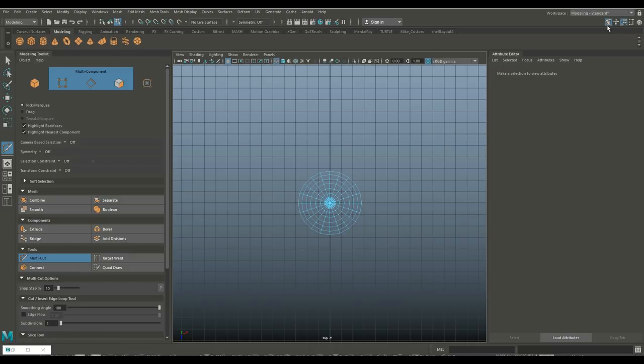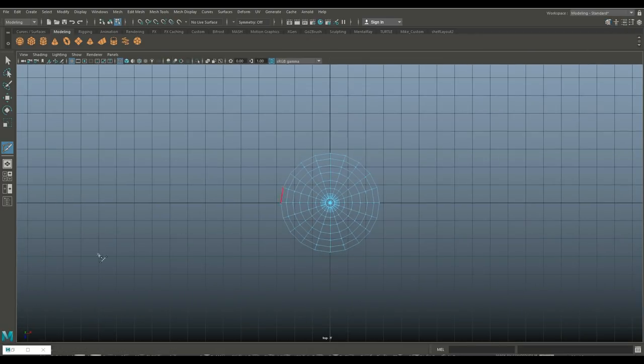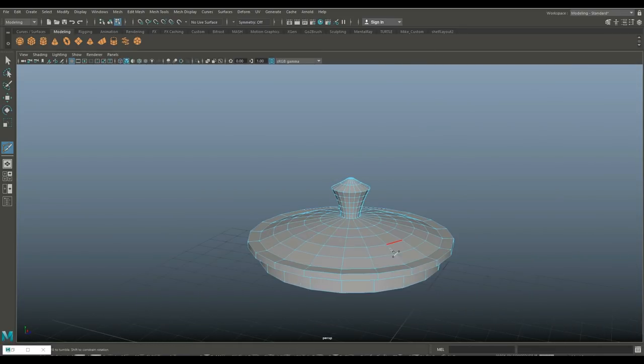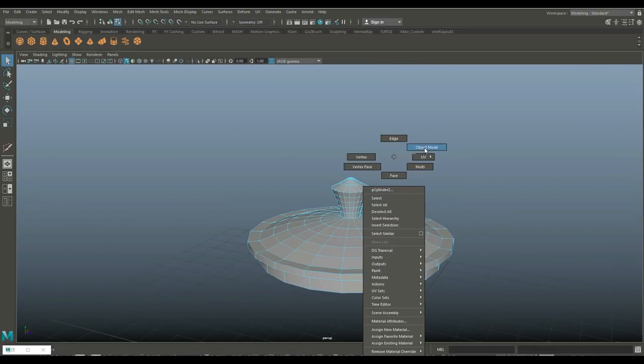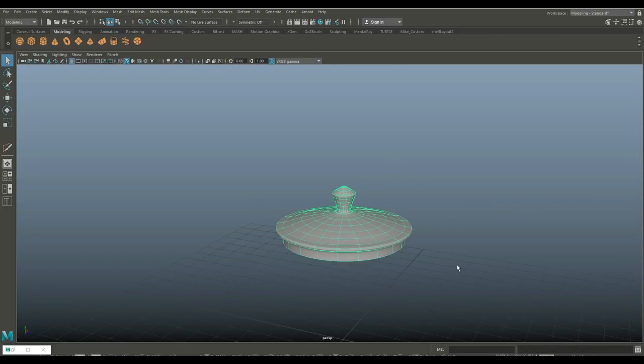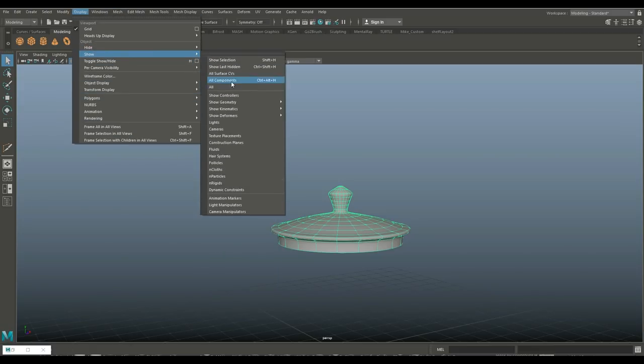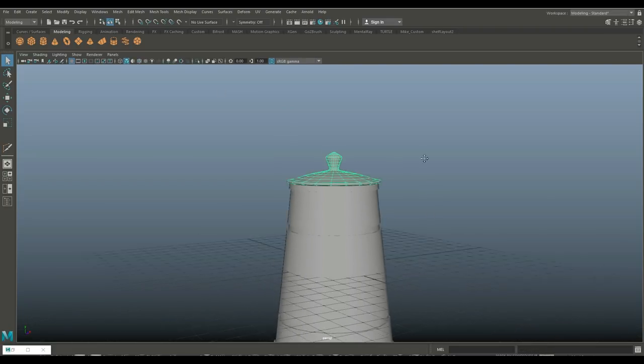Right, we're going to close down this guy and this guy, jump to our perspective view, Q on our keyboard, go to object mode, hit 3 to preview smooth, have a look. Let's go to display and show all. So there you have it.